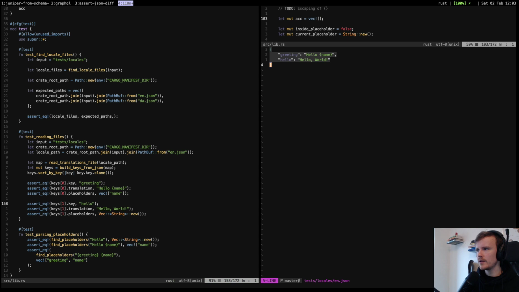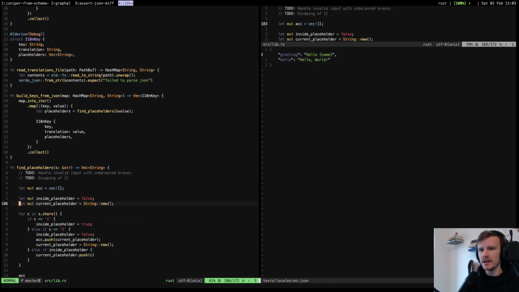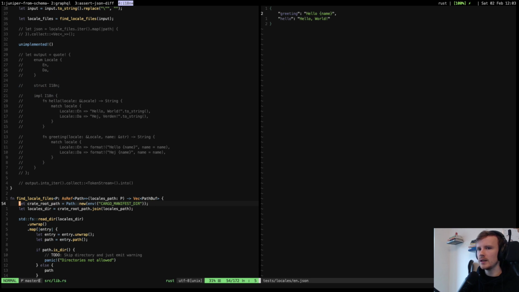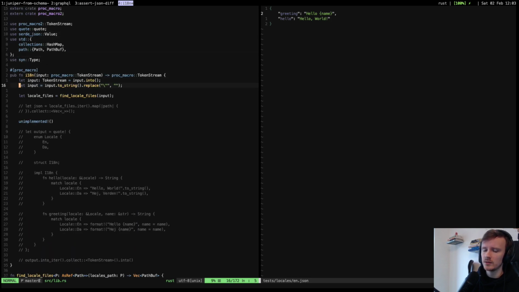So now we're successfully able to read this file, build up some types that we can use, and actually find the placeholders as well. That is very neat. I'm thinking that this is all we need to build up the locales. We don't really have this list of enums that we would actually need, like what the names of the actual locales would be. I guess that's the final thing. So that's just the names of the locale files, right?